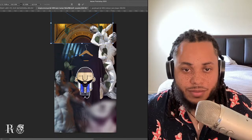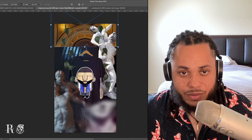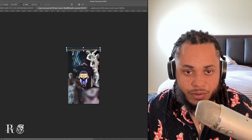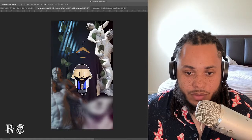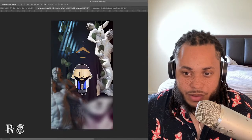I might be throwing in too many elements now. I have to limit myself. Nope, that's not what I was looking for. And that's not what I was looking for. It might not be the best at all. That might not have been the best thing. Now I'll take it out. I like the direction I have right now. But I need something to go around. I need that overhead light, like a lamp, if I can find one. Because the next thing I have to do, if I can't find one, is create one. And I don't want to do that at all. But it looks as if I might have to.